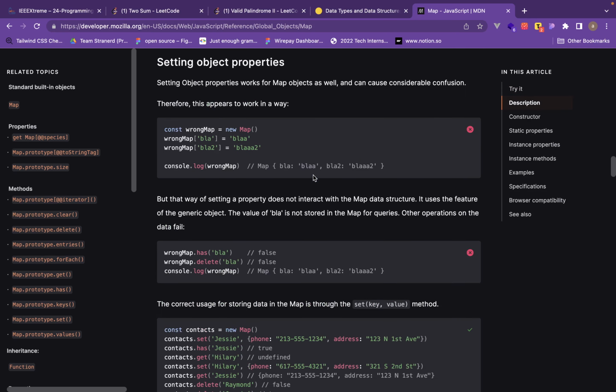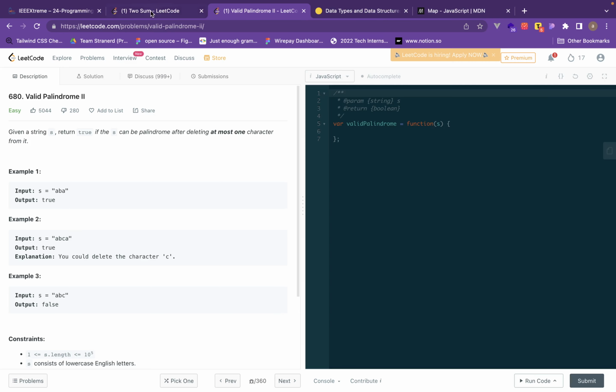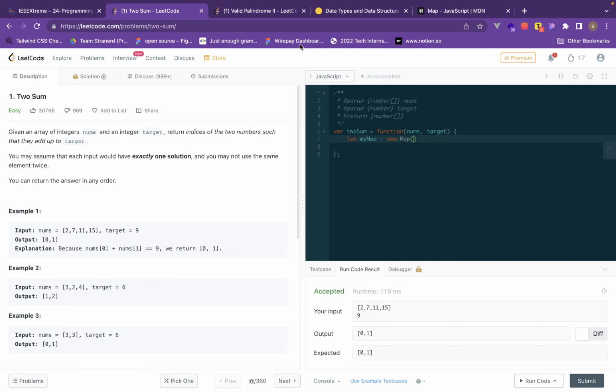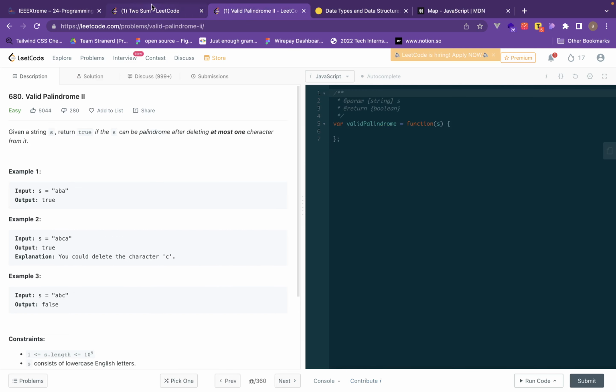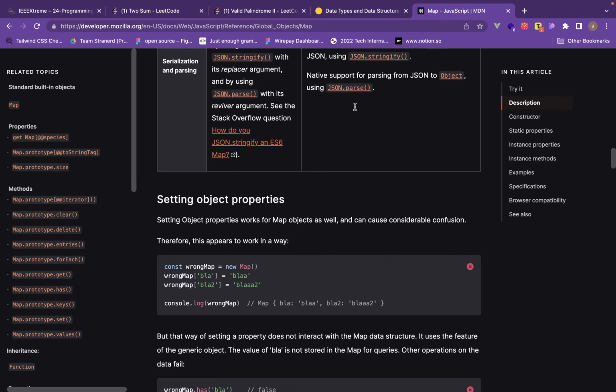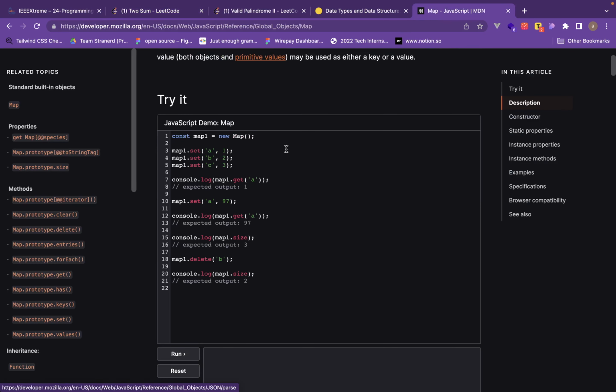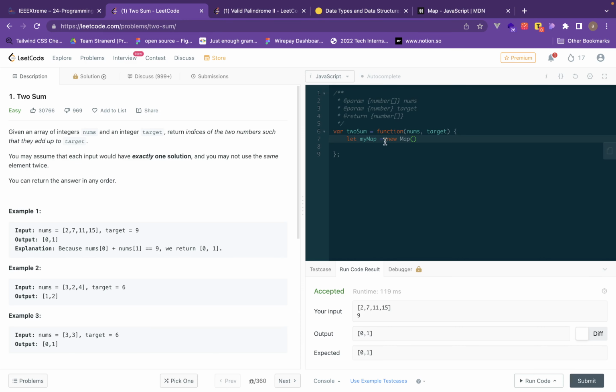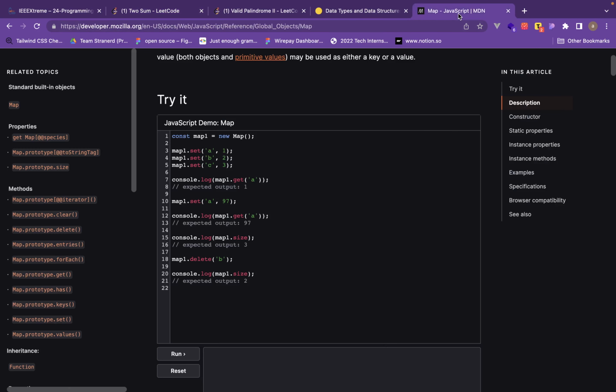Another approach to solving the question. This was what I wanted to solve, but since time is not really on our side, we move. So come here, initialize a new map.